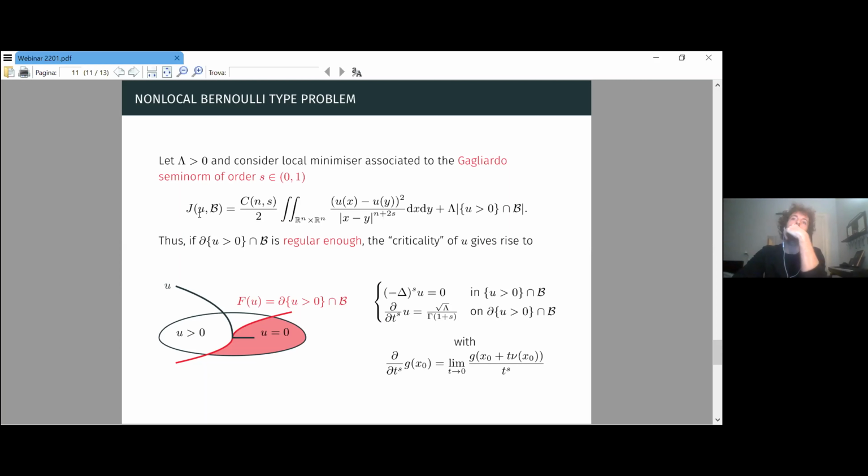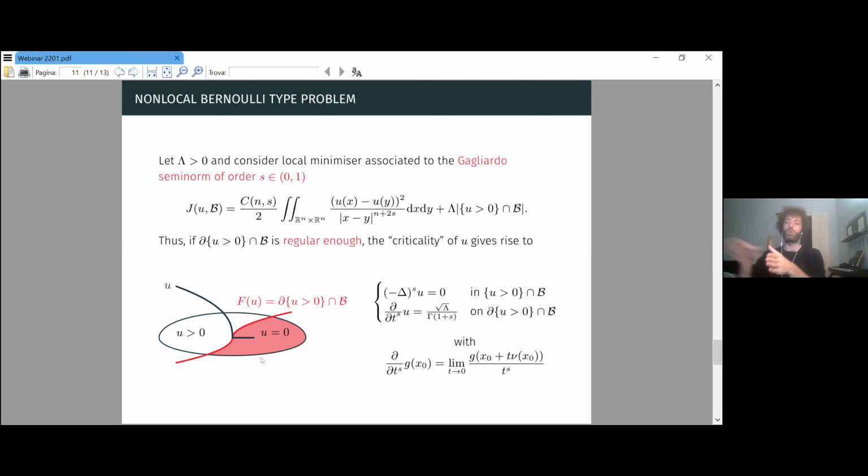Indeed, in this case, I just wrote another problem, which is the one-phase problem. Usually for the classic case, you have the Dirichlet seminorm. Here I put the Gagliardo seminorm. And what you can prove is that in this case the function behaves near the nodal set, which here is the free boundary, like the distance from the free boundary with exponent s, which is actually the same behavior that you find in the regular part of the segregated configuration in the case of the fractional Laplacian.